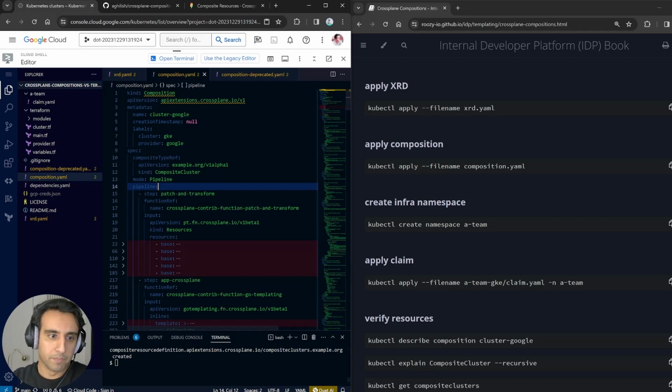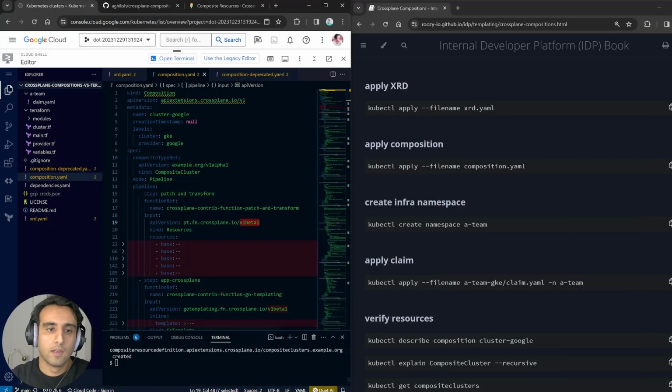So when we define a pipeline, when the first step of the pipeline calls this function and this function returns, the output of this function needs to pass into the next step of the pipeline. And this way, it is super flexible. We can code our infrastructure provisioning logic as we want. And the functions API is currently at the beta stage, and this is going to be the way Crossplane compositions are going to be defined and written from now on.